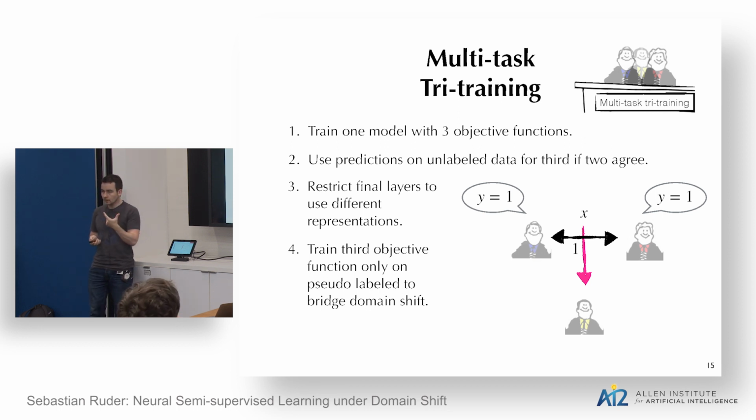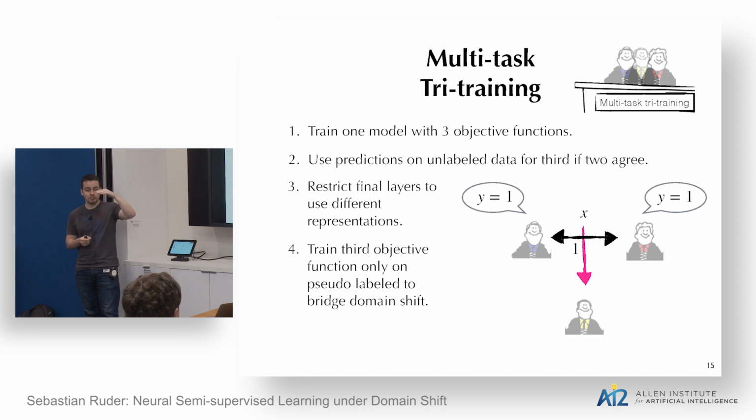And the main consideration here is that we want two of the objective functions, similar to tri-training, to be as diverse as possible. If we just train this model out of the box with no constraint or no way to enforce diversity, all of the objective functions would essentially converge to have the same parameters. So we'd essentially just be doing self-training. If all of the objective functions have the same parameters, we would get the same prediction in every case. So the model would just learn from itself.